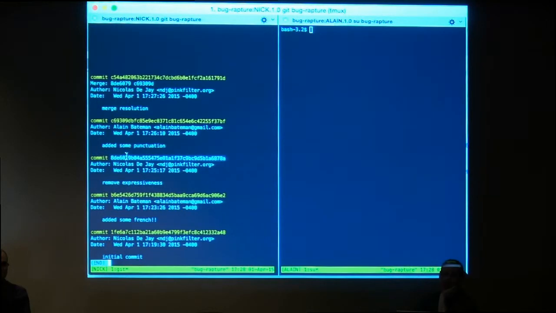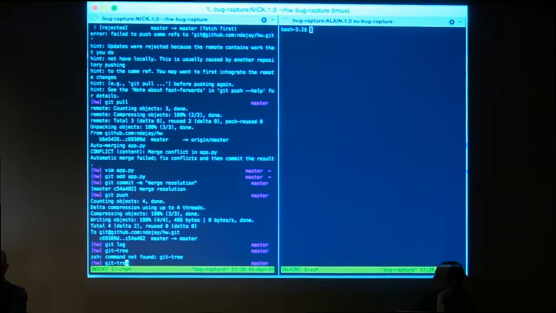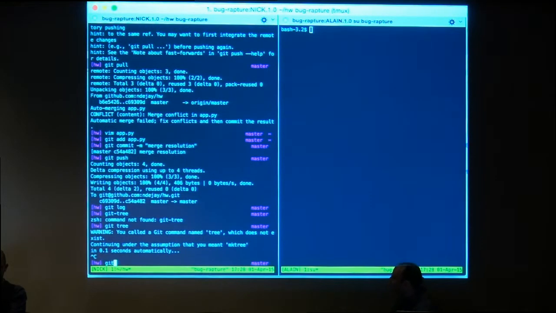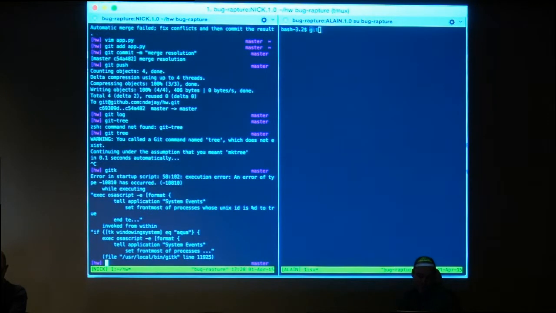Try Git 3. Sorry? Just try Git 3 at the command line and Git tree? No space. No? Alright, never mind. Probably don't have it installed. I know there's Git K for this, but that didn't work either. And it's without the dash. Yeah, we tried it without the dash. Okay, definitely something to look into. That sounds interesting.